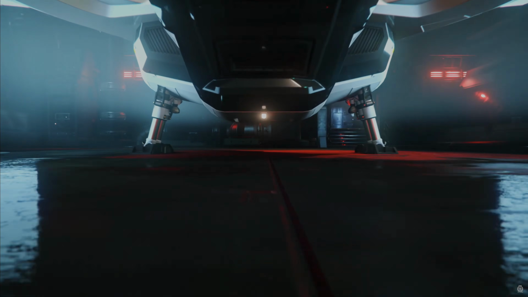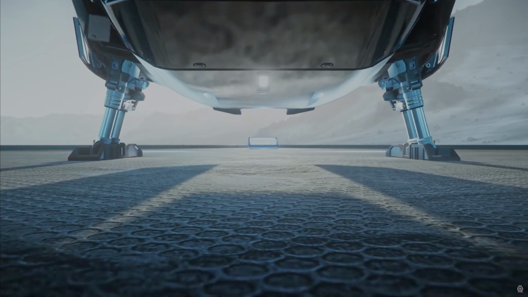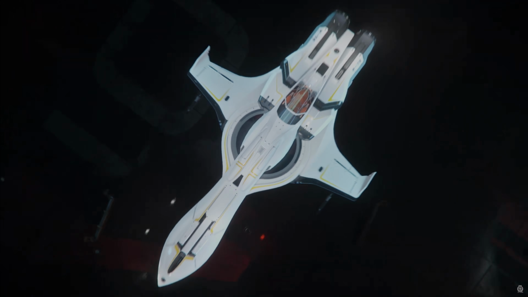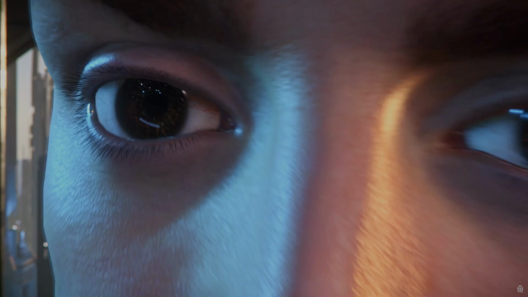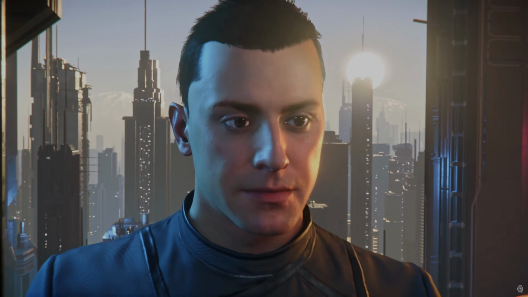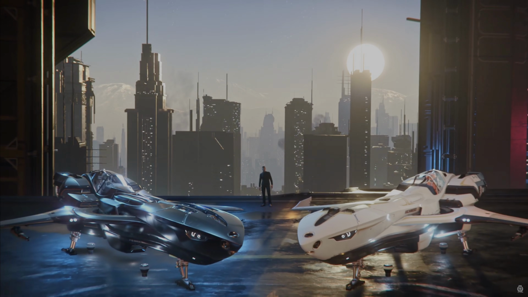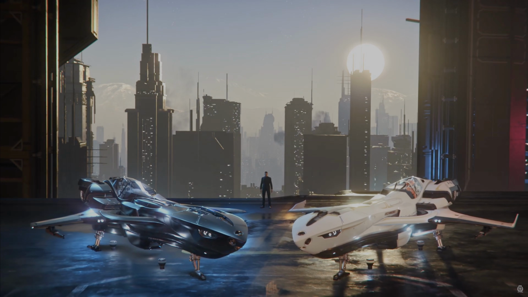For measurements, the Archimedes has a length of 12, beam of 5.25, height of 3, and it is a size 1 snub ship. Its minimum crew is 1 and its maximum crew is 1. It can carry 0 SCU, but it does have 860 micro SCU of storage. The claim time for the Archimedes is about 2.5 minutes, expedited is about 60 seconds, and the expedited fee is about 1,400 credits as of 3.24.